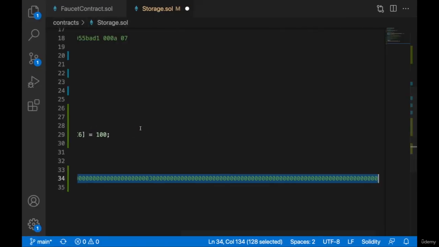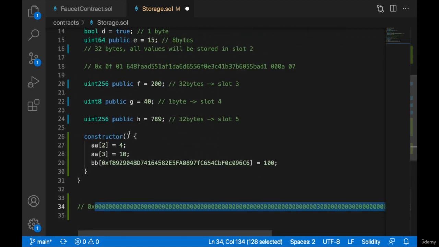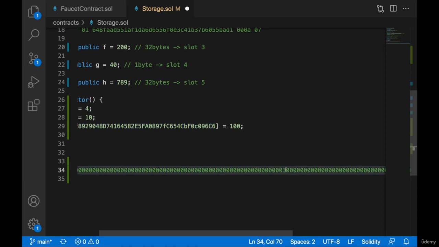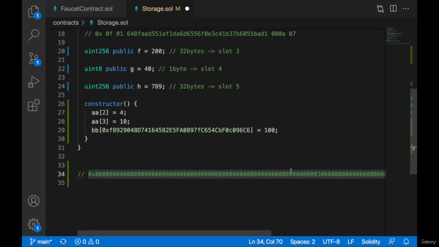Now let's try to get this address and the value 100. So I'll get the address. Okay, let's copy it. All right, and here is the number 3. So now we need to count how many bytes. See, this is 40 characters. I need to count from here. So I have selected 40 now.